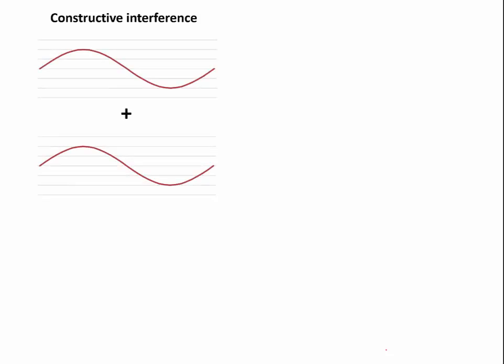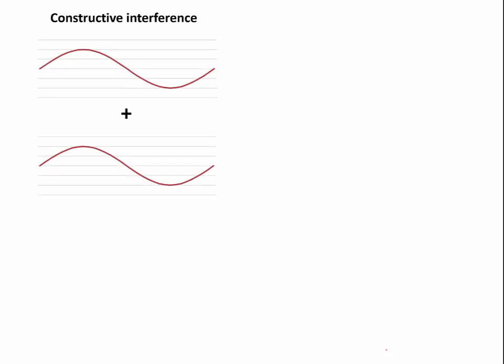The next property we want to talk about is interference. So waves, unlike particles, can occupy the same space at the same time. Two electrons or two protons cannot occupy the same exact space at the same exact time, but waves can. And when they do occupy the same space at the same time, they interfere. And there are different types of interference. So let's talk about constructive interference first.